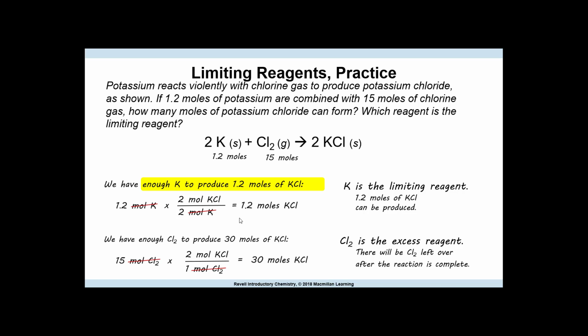So the potassium is the limiting reagent, or limiting reactant. I'm used to calling it reactant, so if you catch me say it, it means the same thing. It limits the amount of water that can react. It controls this reaction and the amount of potassium chloride that can be produced.